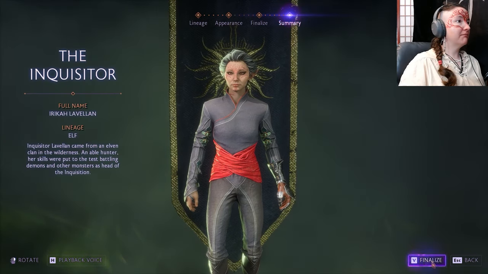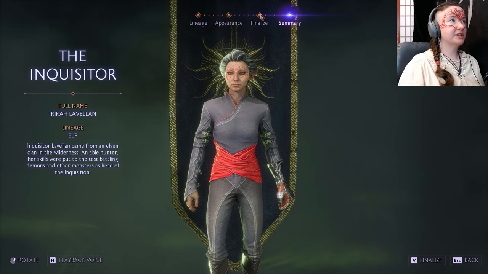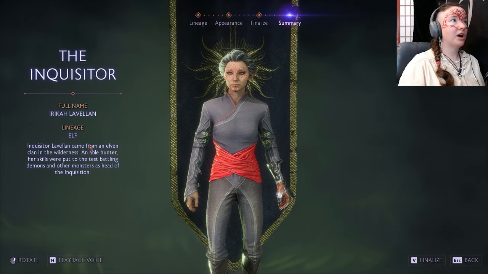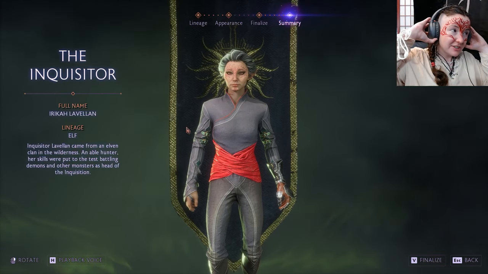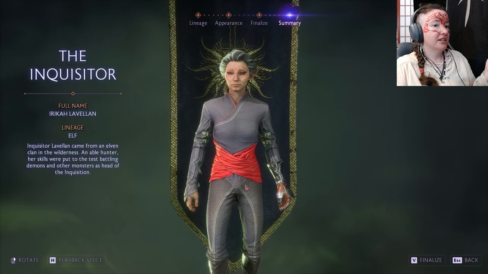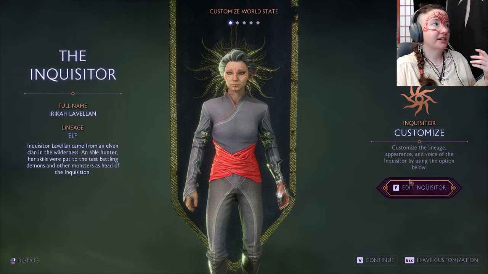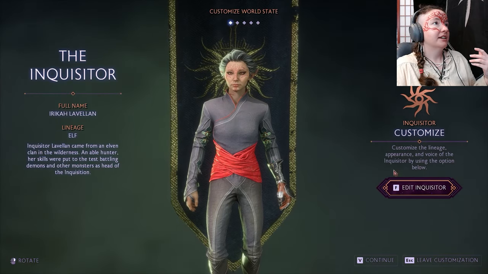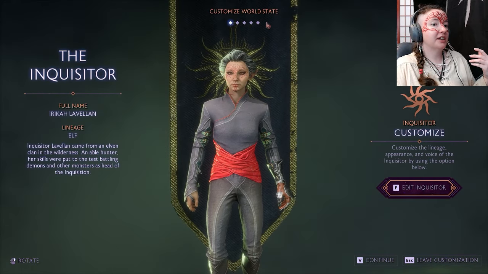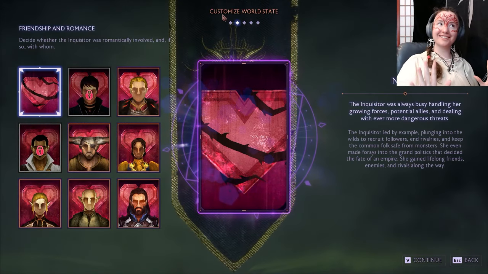Wait. Well, you can't go back on the rest. I mean, her background, like her lineage, the fact that she's an elf, because there's nothing else to change. Yeah, this is it. Customize world state, continue. Okay, I was like, where's the stuff at?